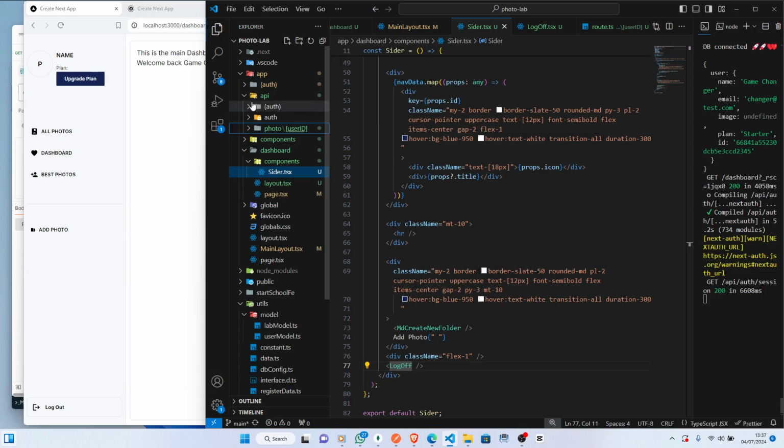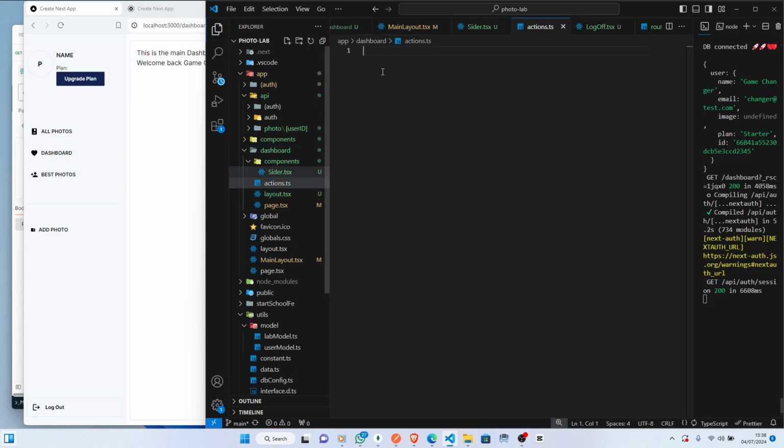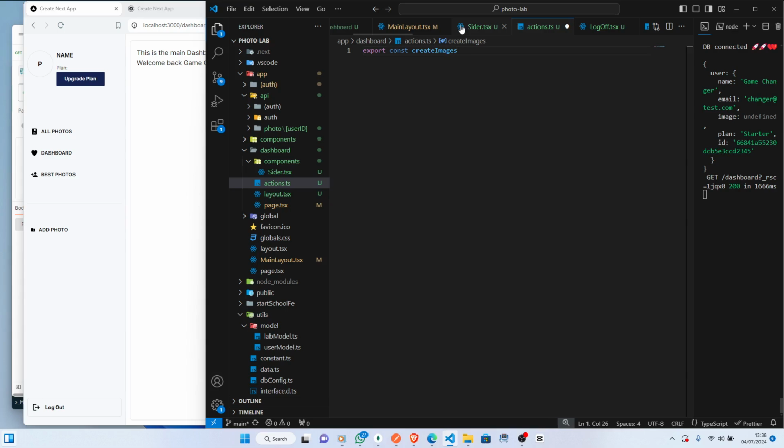So let me just create them inside here. I will say maybe actions.ts. So inside this action, let me export a function to create images, right? Or image. We will put them inside here later on.